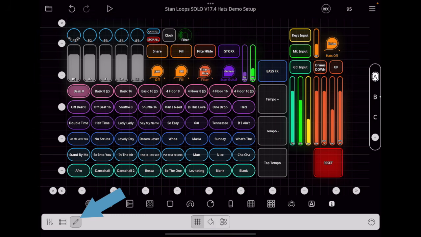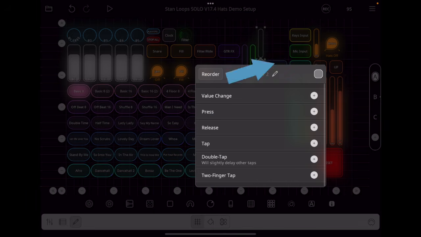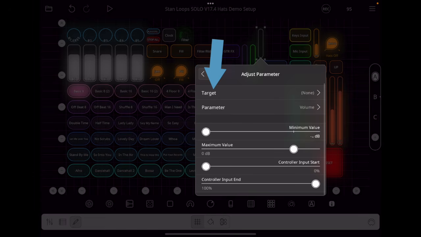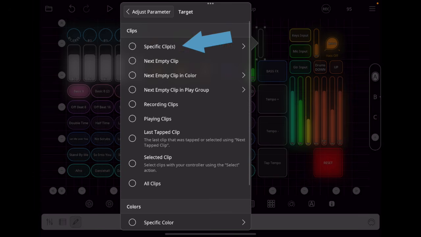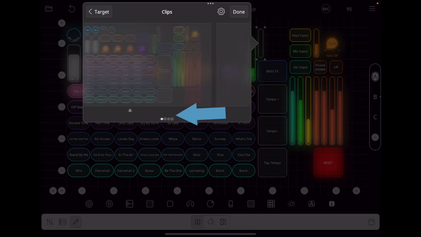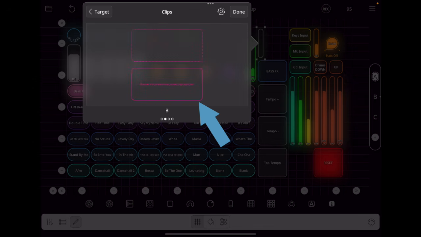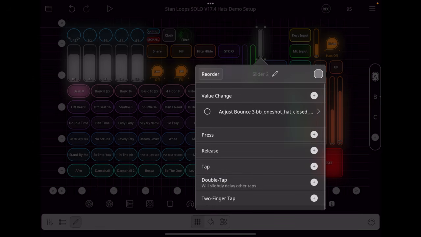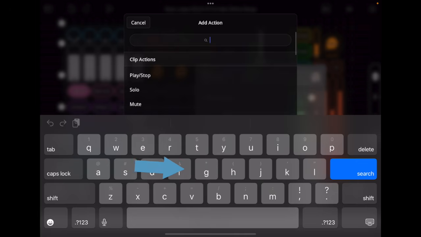Create a slider widget. Add a value change action and select Adjust Parameter. Then target the clip with the sample you've uploaded. I also create a double tap action that returns the volume to a default level.